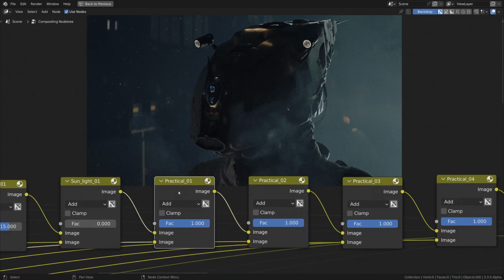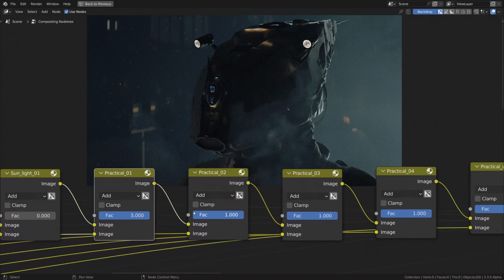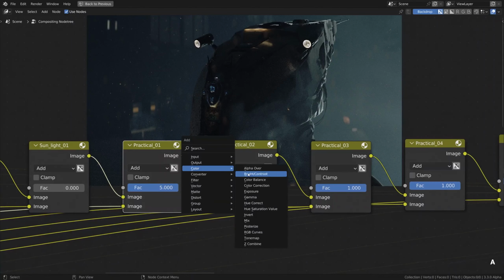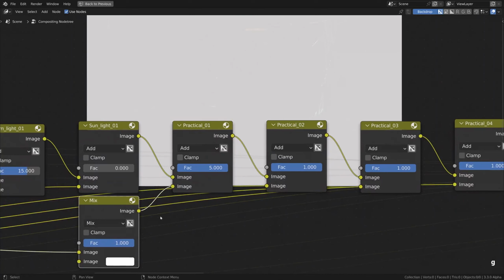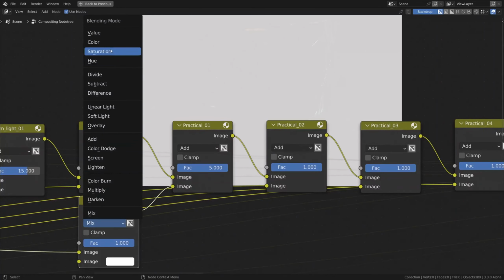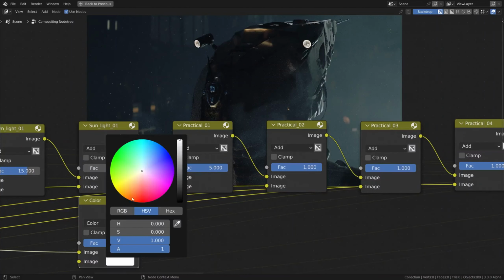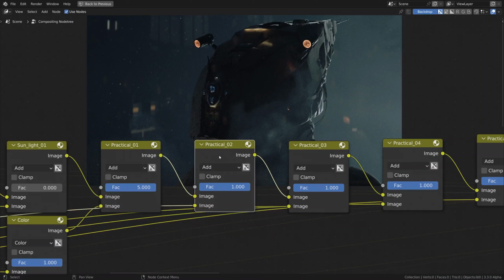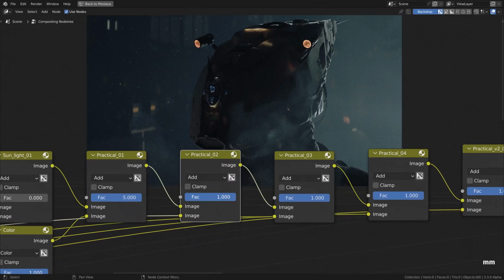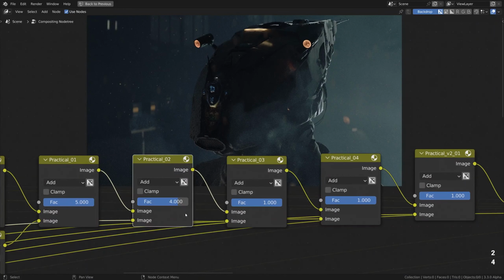What else? Does it make sense to make our practical lights brighter? It would probably make sense to make it brighter in the night setting, right? I think so. How about some complementary color for it? Say, a shade of orange to play with a warm versus cold contrast? How about that? Solid. Now giving some more exposure to the top practical as well.